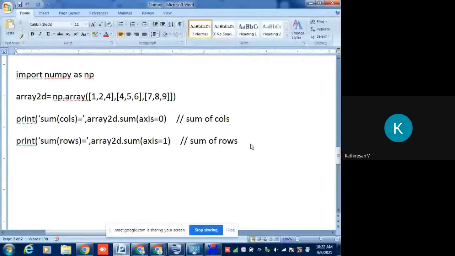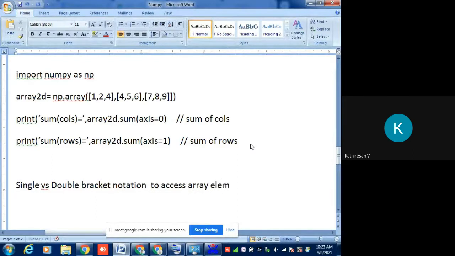So I'm going to tell you single versus double bracket notation to access an array element.